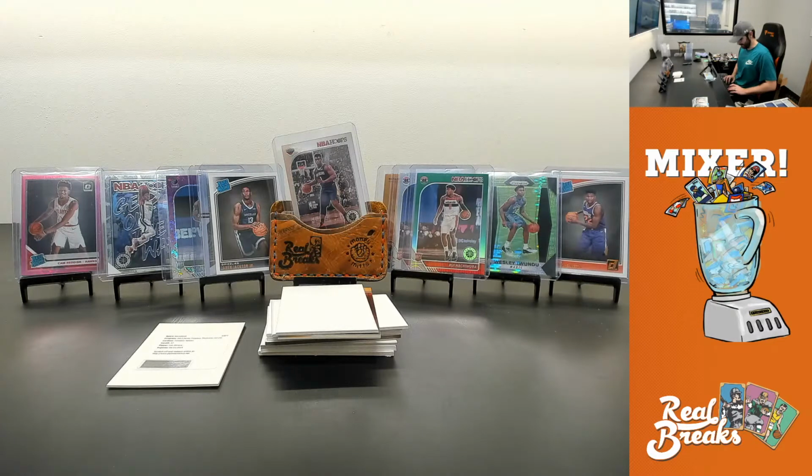Let's see. Len Elmore. All right, I'm going to read up on him on Wikipedia. Looks like he played with the Pacers, Kansas City Kings, Milwaukee Bucks, Nets, and Knicks. But we actually need to go to Cardboard Connection for this.